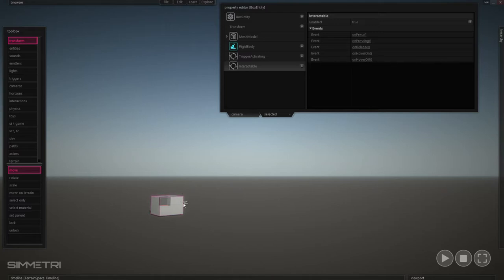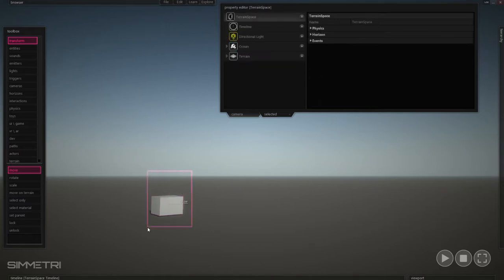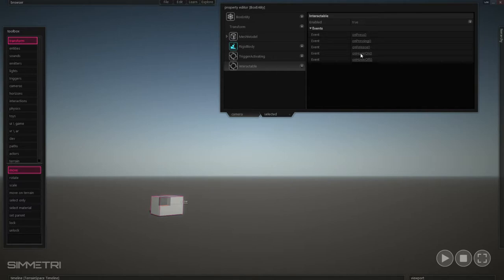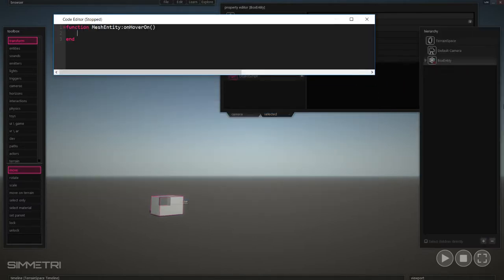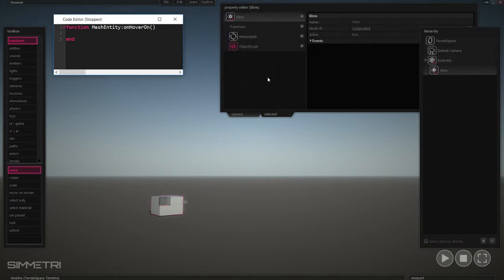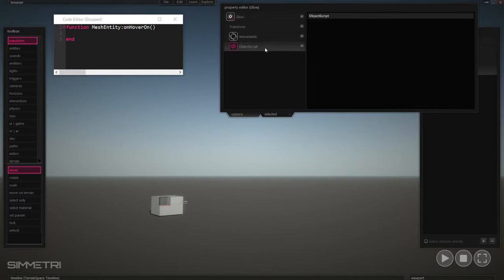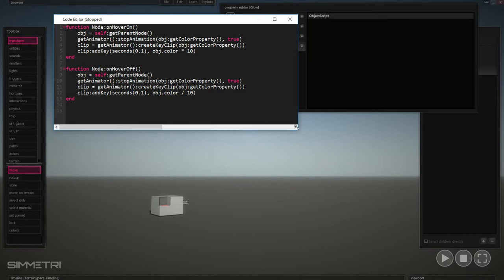So if the laser or the mouse goes over it, we have now a hover on. The hover on basically lives down here in this little node. And so this one actually has the hover on event right here.